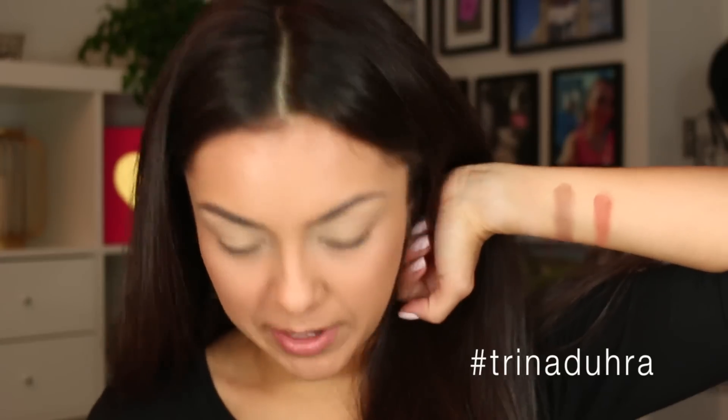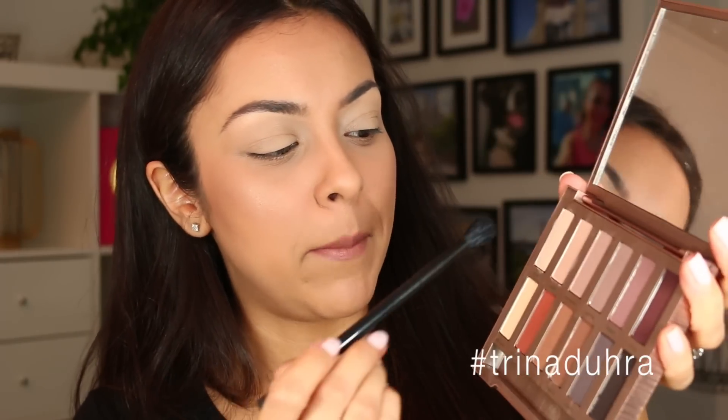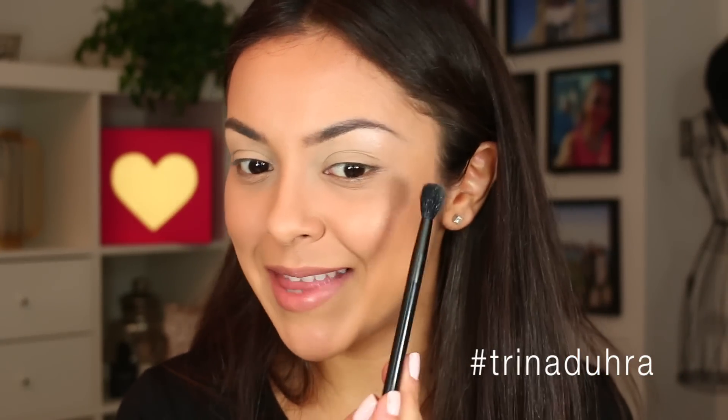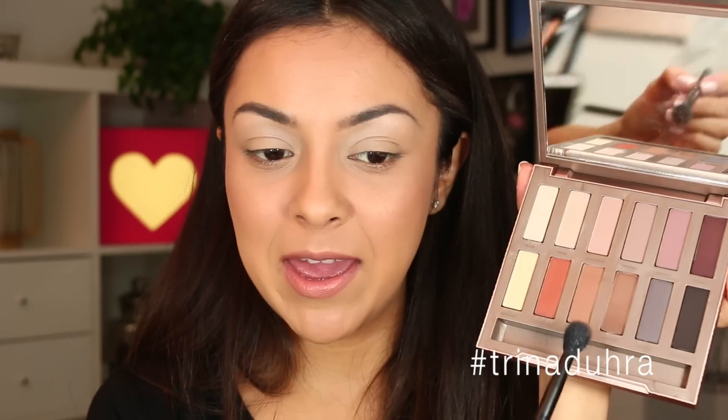Let's give a few of these a try. That right there is Blow — that's the one I thought was a little bit shimmery. We're probably not going to do swatches because half of these do not even show up on my wrist. That one is called Nude — and this is Lockout. I totally suck at swatches; I always forget this until I start. And here is the one I've been waiting for — this is called Extra Bitter, it has a red hue to it. This is that dark purple one called Lethal — pretty good pigment.